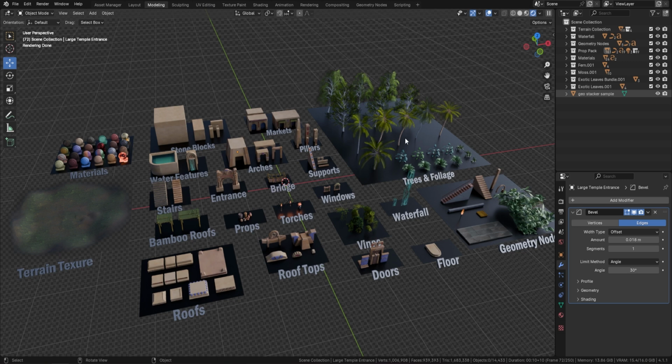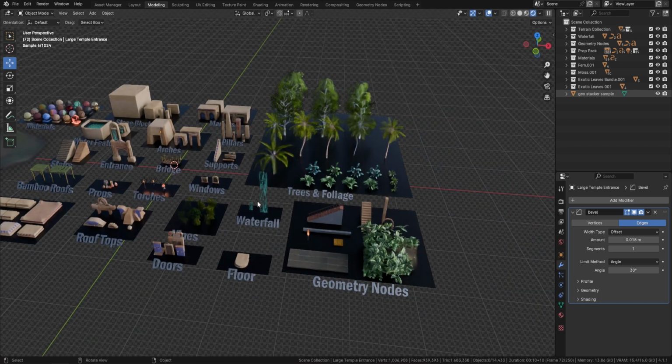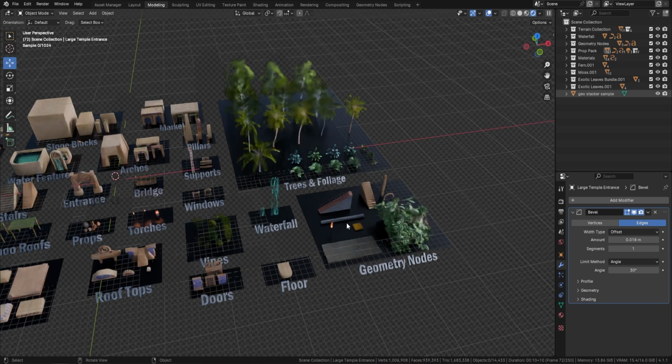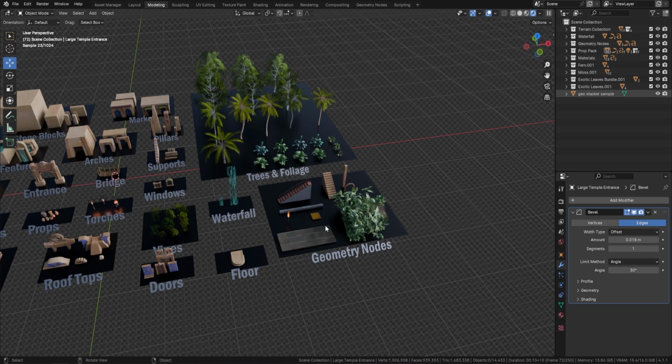You get all of our foliage, including the vines. And finally as well, you get this beautiful waterfall shader, which is really handy for your own projects. And as well, you get all of these geometry nodes, which I think it's 6 geometry nodes or something like that. So even the price of the geometry nodes is actually more than the modular pack.